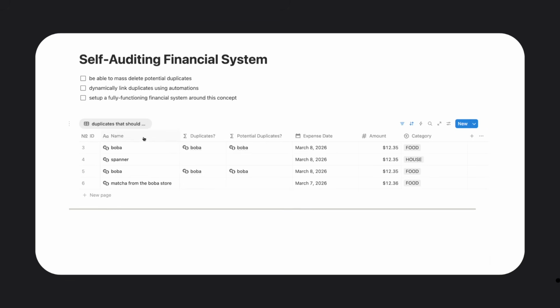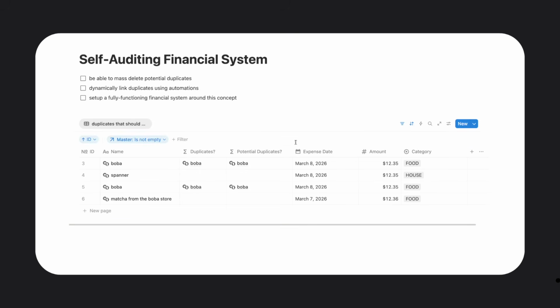In this view, we can see that items 3 and 5 are duplicates of each other. So traditionally, I would delete item 5 and leave item 3 to be because item 3 seems to be the initially created item. This view should show all the items that have duplicates but are the second item, or the item with the larger ID. So let's try to create a formula that will let us do that.